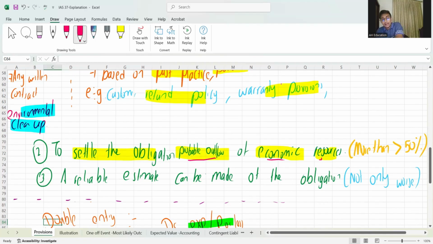Okay. But that cash payment needs to be probable. What do I mean by probable is that the event or transaction of cash payment occurring is more than 50%, right? The chance of me making that particular payment is more than 50%. That is what I mean by probable. Okay, so if they give you an MCQ, always look out for this word probable.